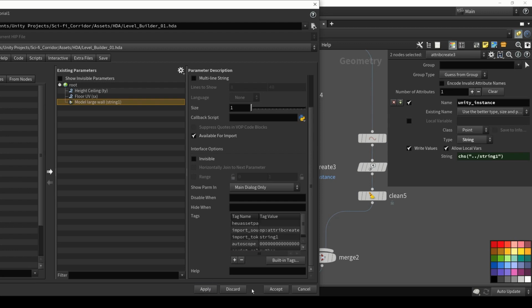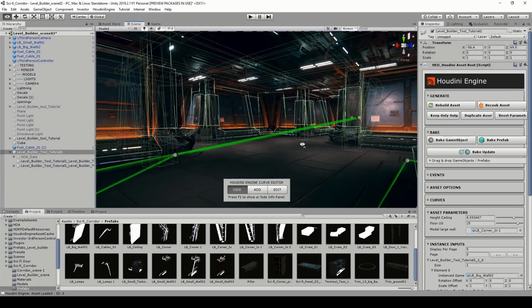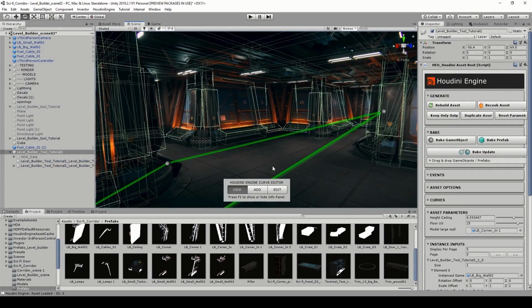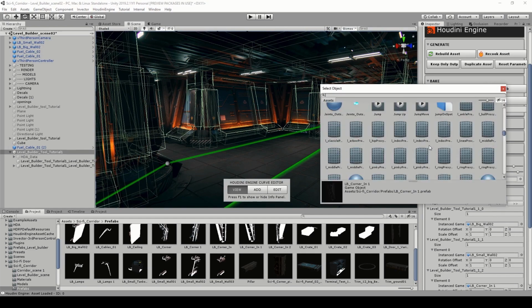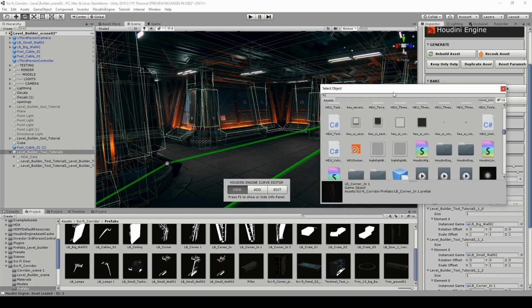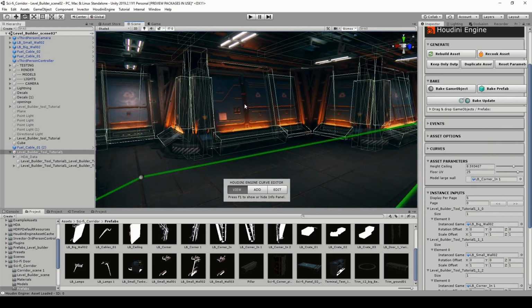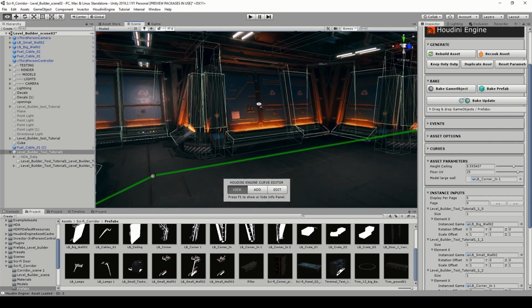And I'm going to save this. And now my tool is being rebuilt. And as you can see, I have now this very specific menu here, and I can click here on this icon and I can scroll through my whole project to select a certain model I want to use. So this can also be a great way of controlling which prefabs are used or not.